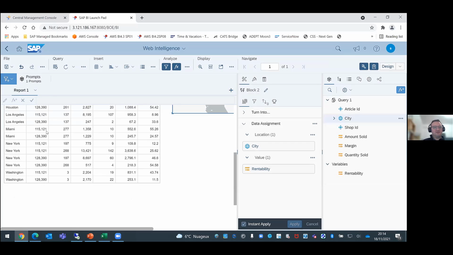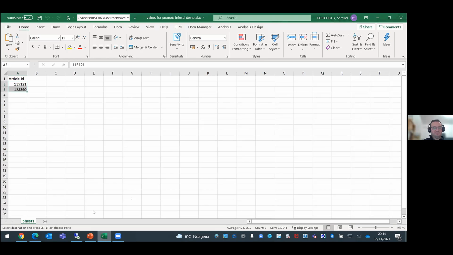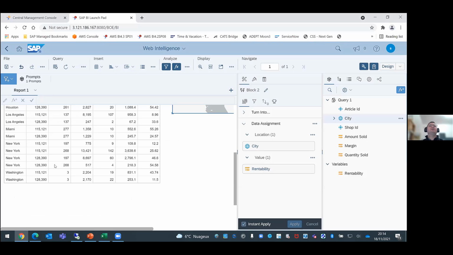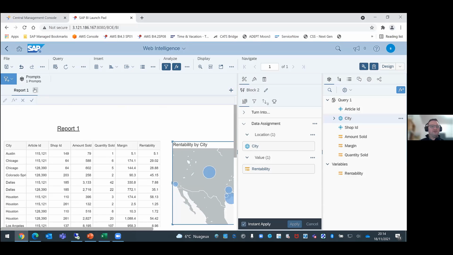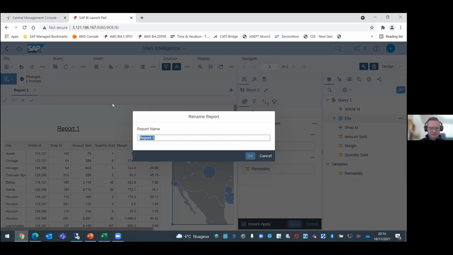Yes, it is. Yeah, only the values that I have selected, these two, are now displayed inside the report. Okay. So this is it for now. I'm going to rename my report, and it will be UNX Geo, and that's it.